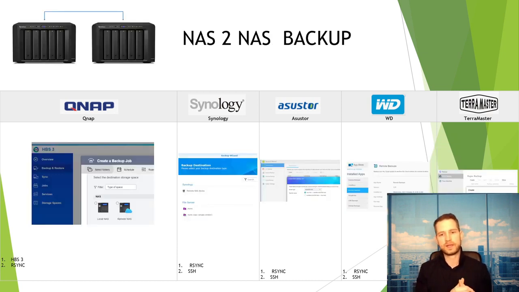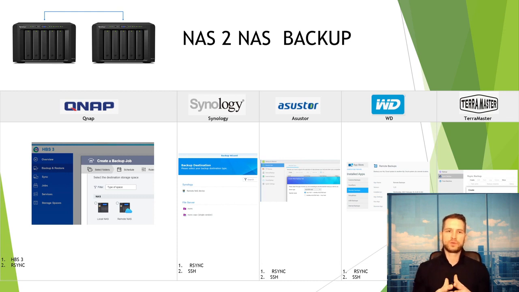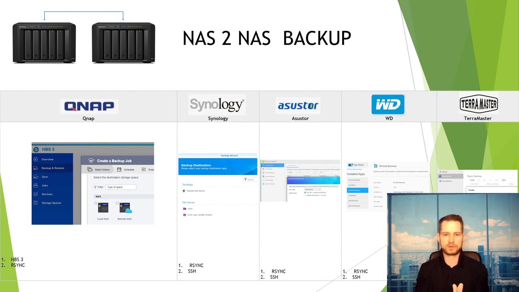If you want to back up a secondary NAS — for example, one kept in a basement or at a friend's house — the easiest approach is using Synology or QNAP, especially if you use the same brand. Two Synology units or two QNAPs using their own software makes backup and recovery the easiest. On QNAP you can use HBS3 to back up from one QNAP to another, or use rsync if backing up across different platforms.